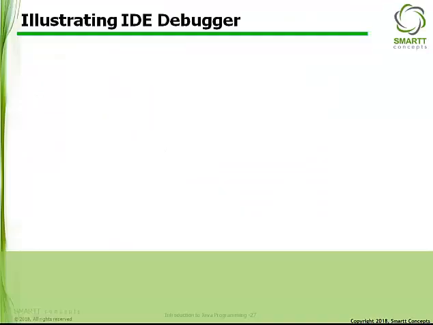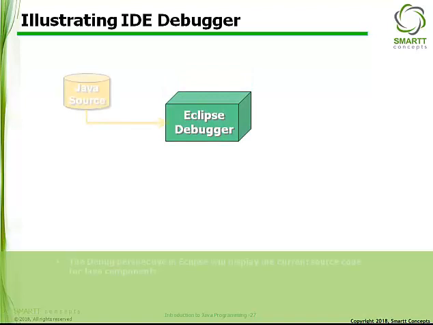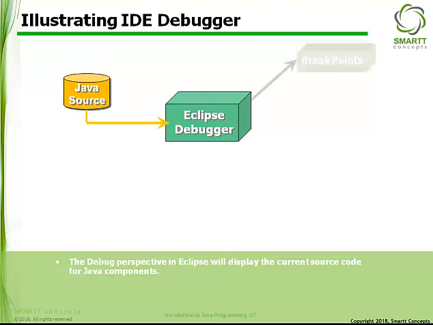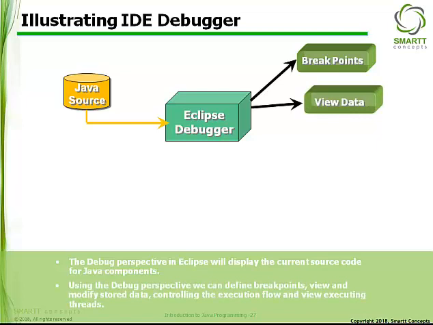The debugger is one of the critical tools within the Eclipse framework that we always tend to use as developers. It allows us to walk through our code essentially line by line to see exactly what's happening. So the source is being fed into the debugging process, and in the debugger, which has its own perspective by the way, we can define and perform different things, like we can assign different kinds of breakpoints. So a breakpoint will allow you to stall execution momentarily while you look at some of the content of the application itself. We can look at the individual data values. We can open up a variable. We can look at the contents. We can even change the contents of a data value at execution time.